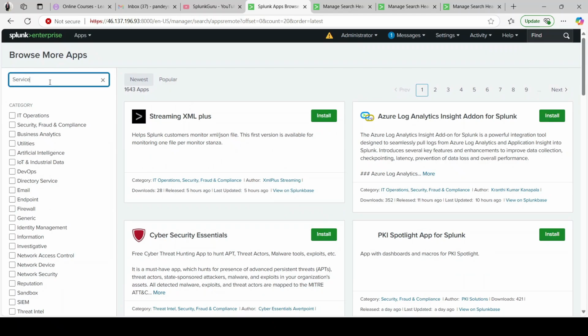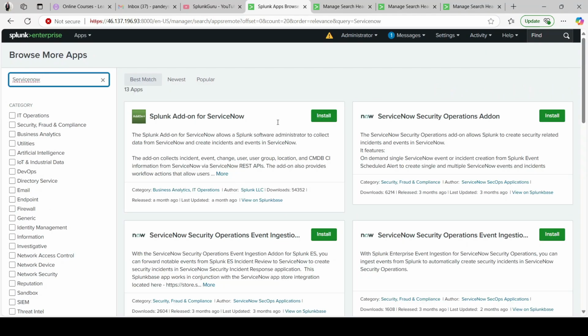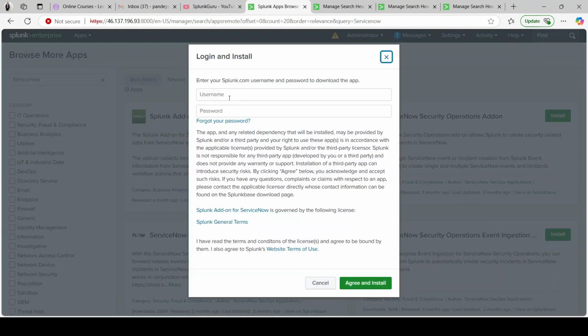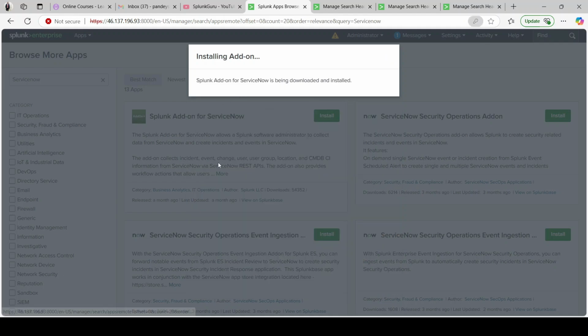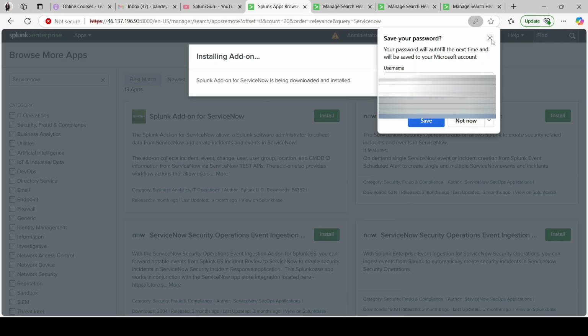Maybe we can try out ServiceNow. Okay, we'll try this add-on. So let's install it. You need to provide your username and password, and this is your username and password of splunk.com.